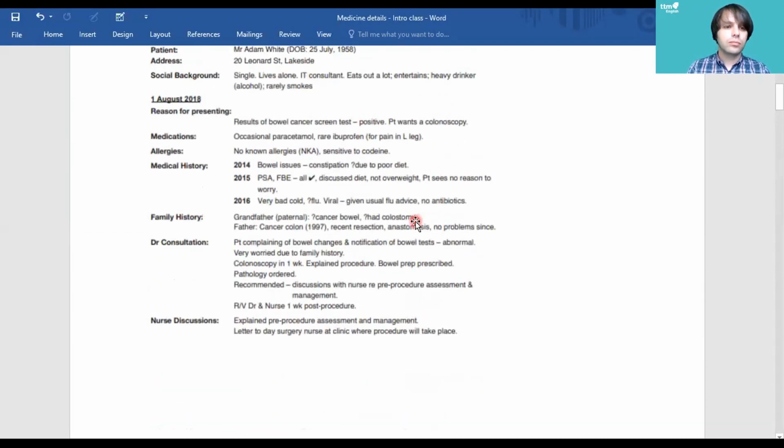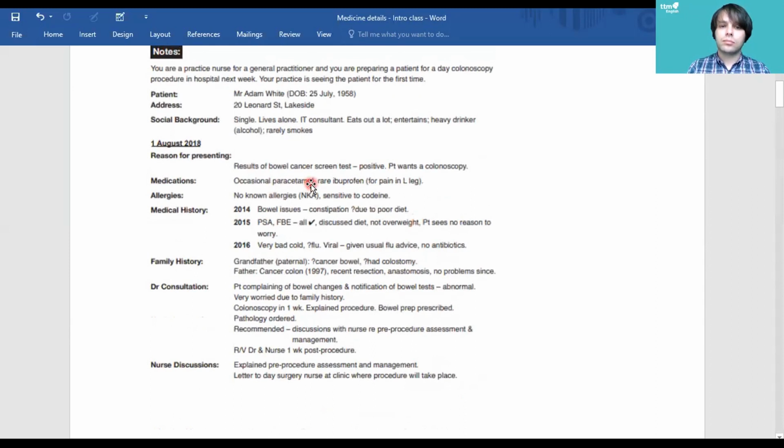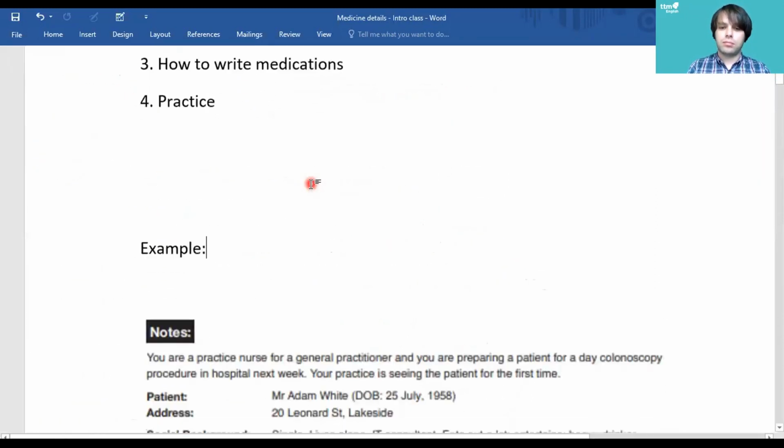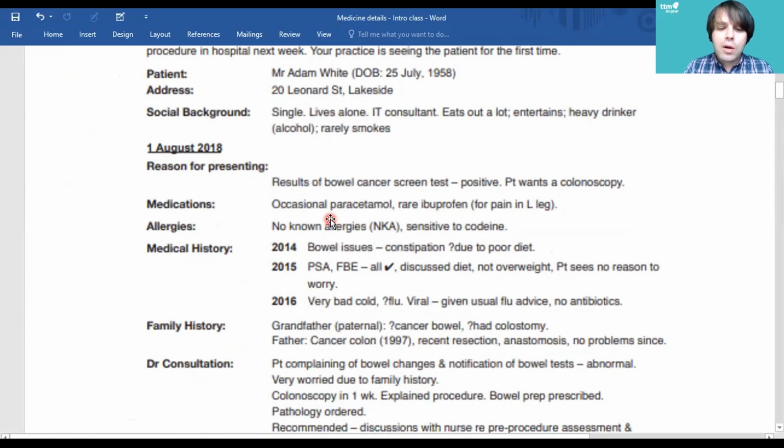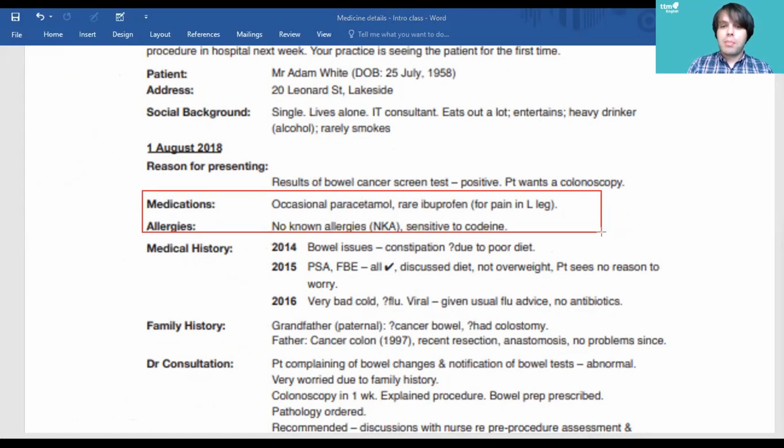He has ibuprofen and paracetamol, just for his pain. Yeah. So here we have a situation where he is allergic, sensitive to codeine. And there's codeine here, right? So here we have a situation where there are some medications, but we've got a guy who's going in for pre-procedure preparation, okay? So my question to you guys is, what do I need to include here? And I'm going to ask someone specifically, okay? So let's ask Neshka. Do I need to include all of this?